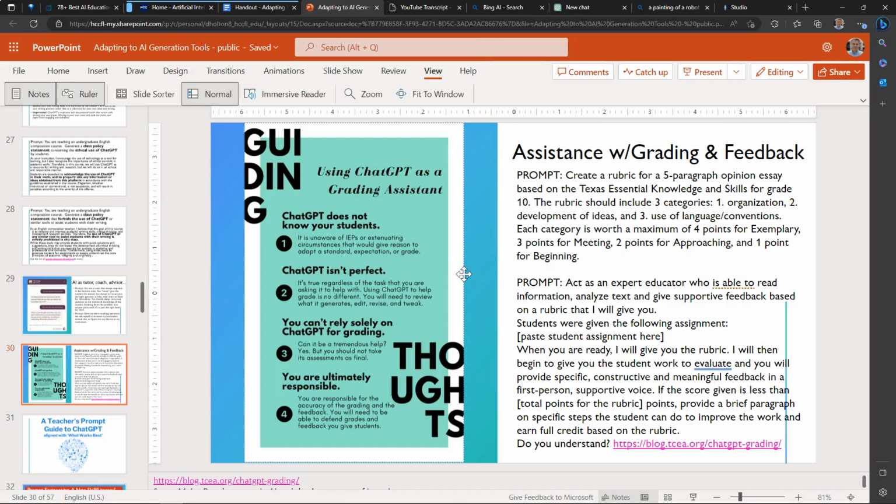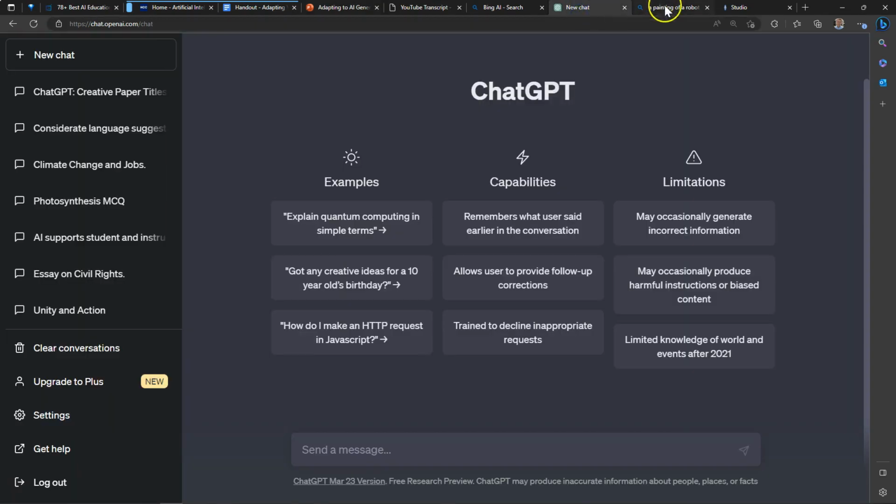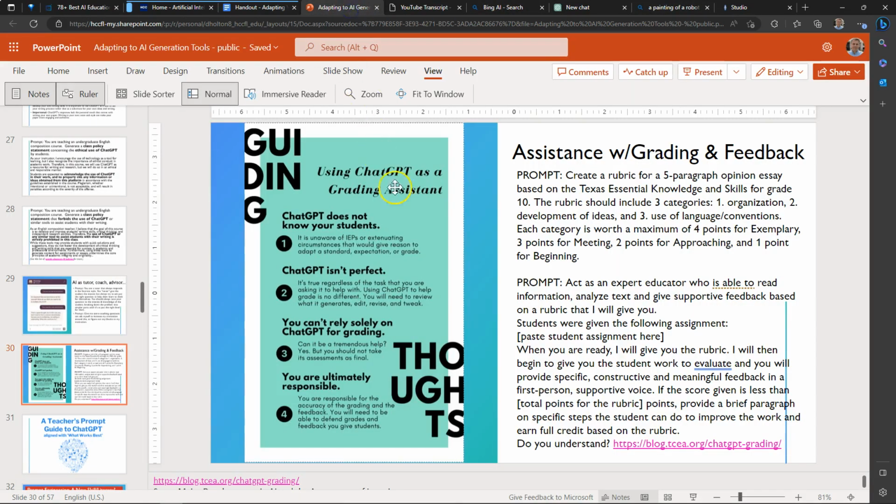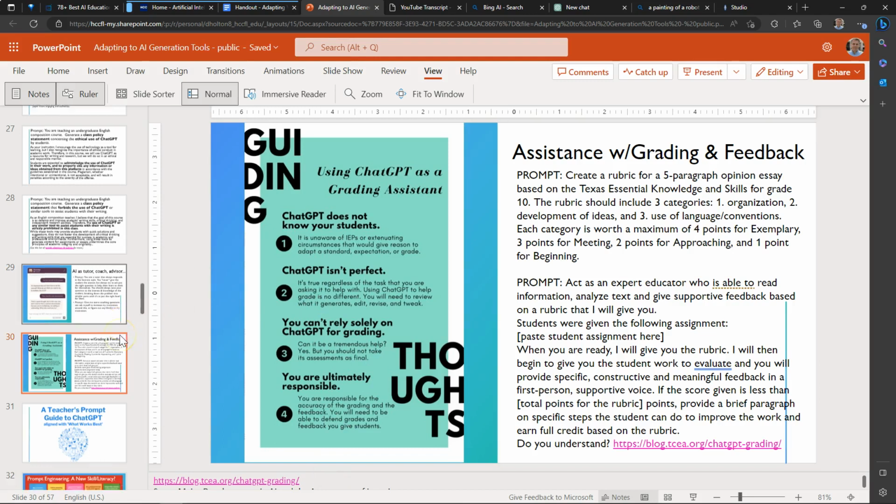ChatGPT was using the data you submit in retraining its models, but they announced they were stopping that. But there still may be other ways they're using the data, like just collecting it for ads. Bing Chat will almost certainly start incorporating, whoops, here it is, ads in the future. And they might even potentially sell information they collect, just like other vendors and companies do. So check out some of those resources, though. It may save you some time with some of the grading or assessment tasks.